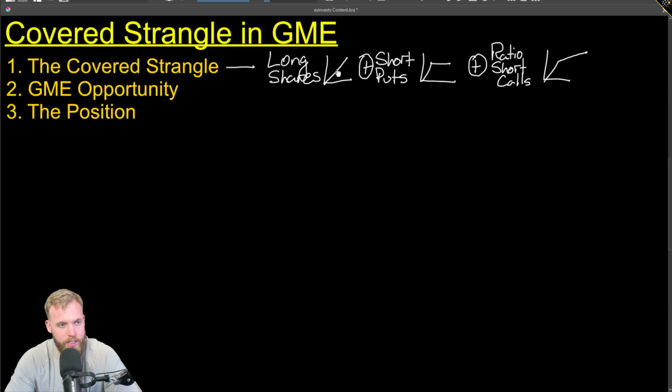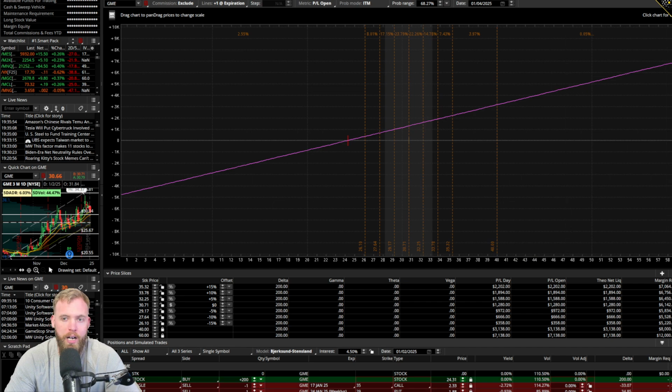And if you can't tell, these are the risk profiles. This shows you what each of these individual positions looks like. And then I will show you what the composite looks like. So I have this pulled up in my pass-through IRA account. So I'm recreating the position here with the current basis that I have for these different things. So the position itself is already on.